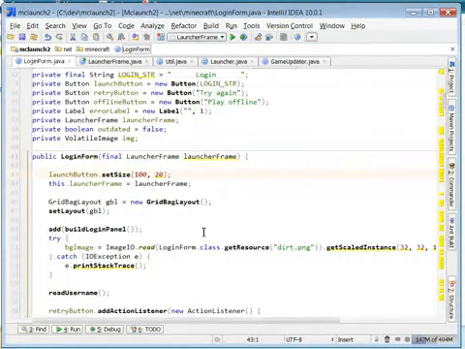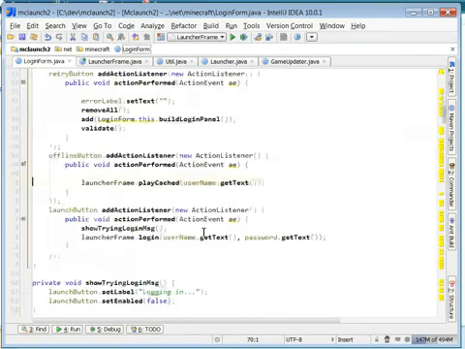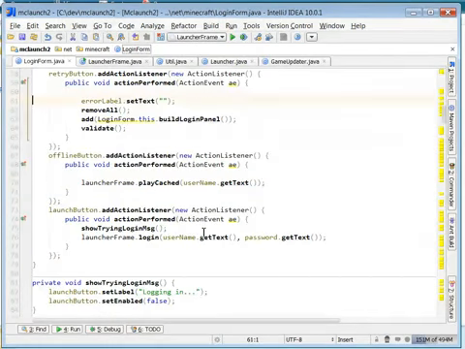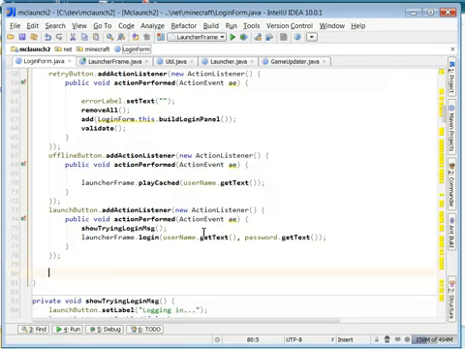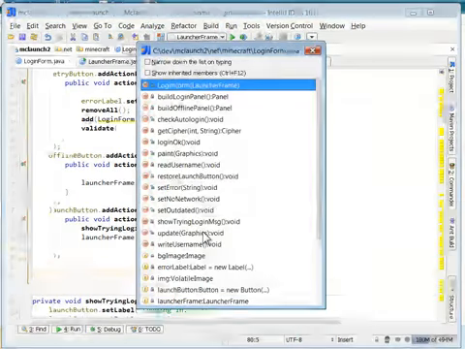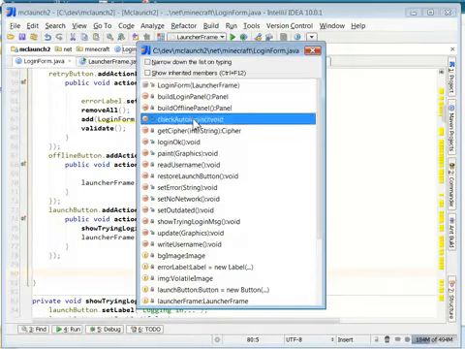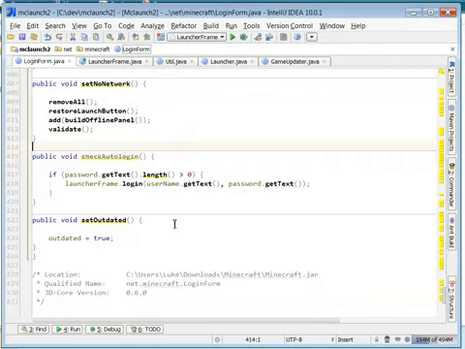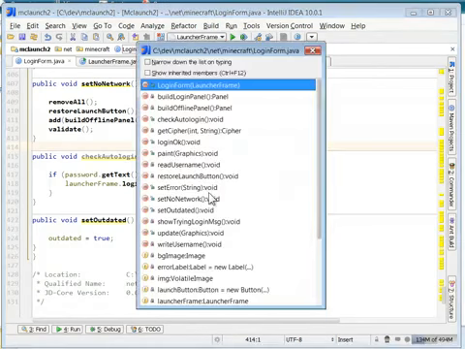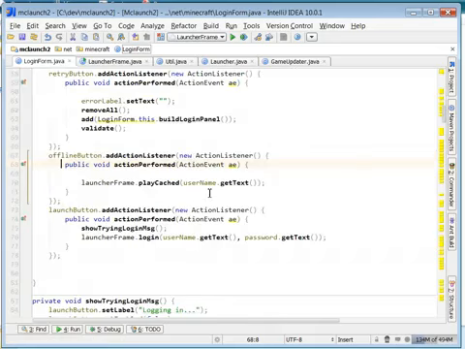So now, after the login form gets created and after all of these action listeners are applied, I'm going to try to auto login. So down here at the bottom of the constructor. And actually, what I noticed in the decompiled code here is there's already a method that tries to auto login. It's called check auto login, but it's never used. As you can see here, my IDE marks it as gray to show that it's not used anywhere. So it looks like it was put in here and it's just not been enabled.